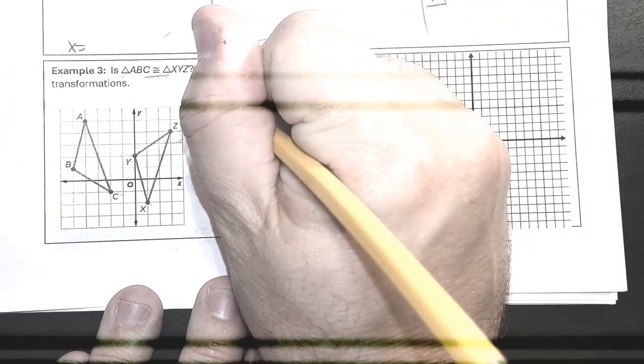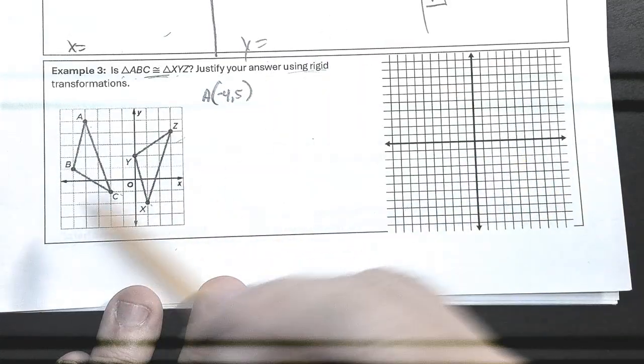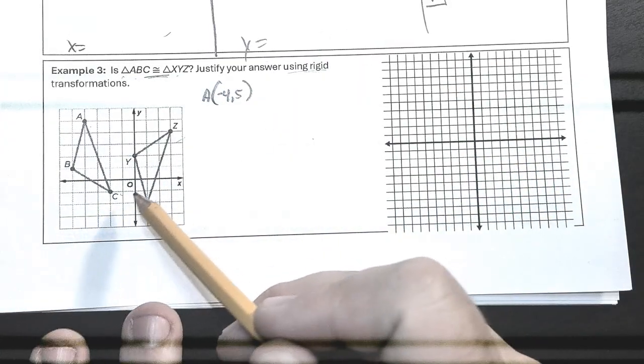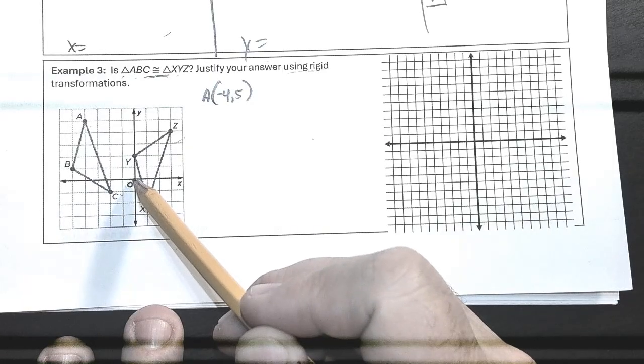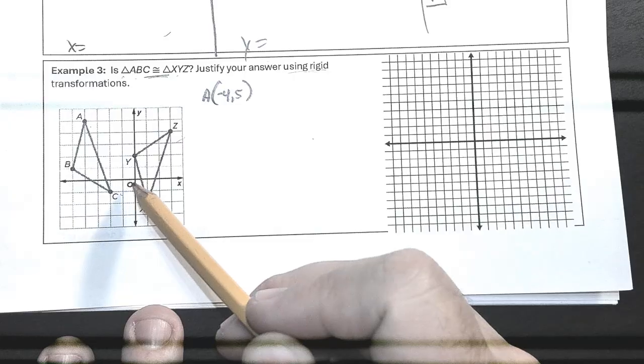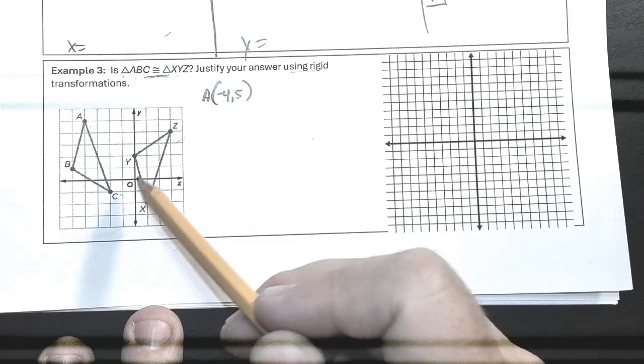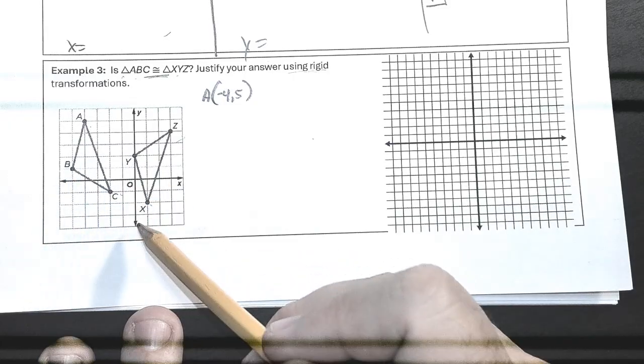that's -4, 5. If you need help on graphing these, I can help you. I'll do B. But let me know. Send me a private message on Focus, or you can chat directly to me on Teams, or just come talk to me at my desk. But if you need help graphing, please let me know.